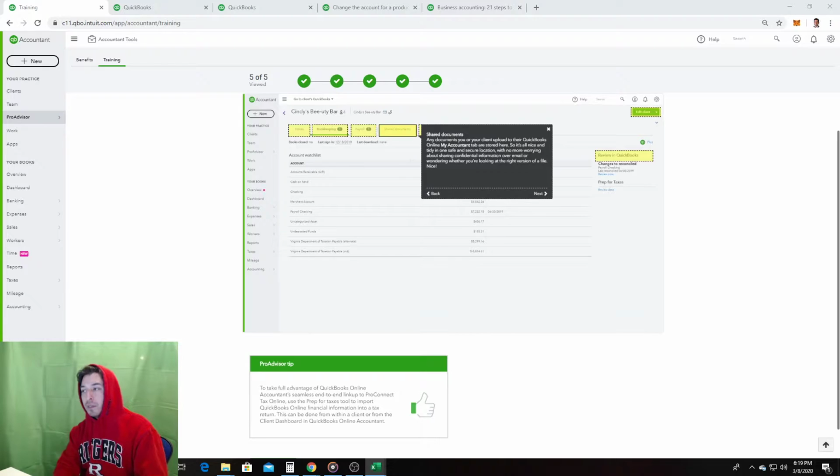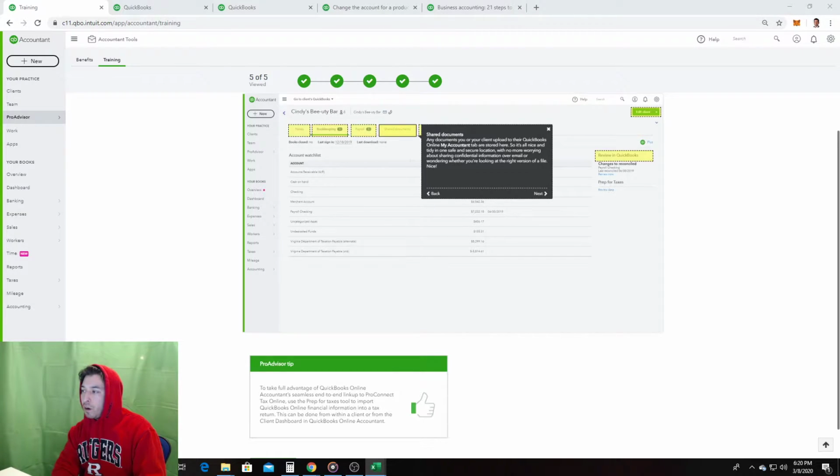Shared documents. Any documents you or your client upload to their QuickBooks Online My Accountant tab are stored here.